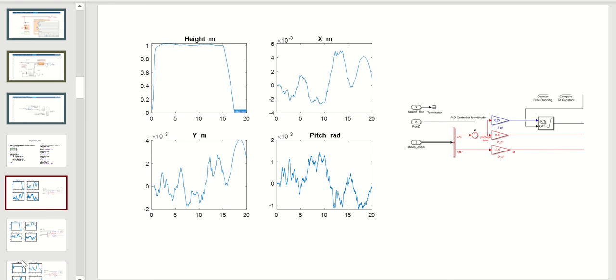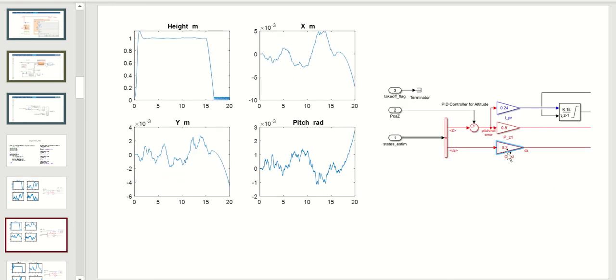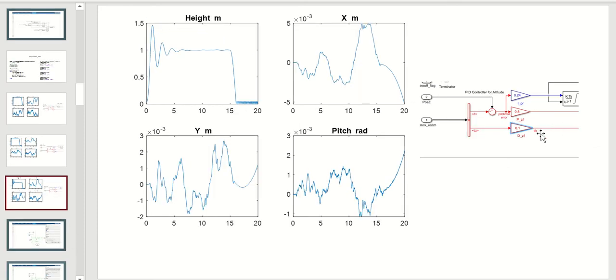What I did then was, I changed the gain to 0.3. So the damping's gone down now, so I've got a bit of overshoot in the drone here, a bit of overshoot there. And then drop the gain down again to 0.1, and this is the lightly damped response of the drone. This will be a pretty bad response.